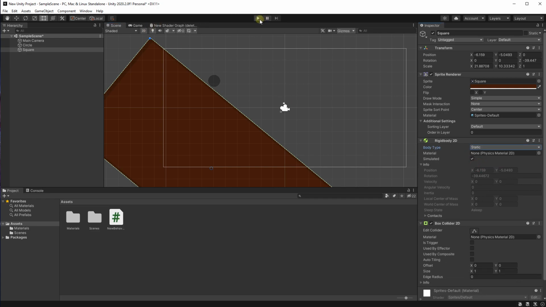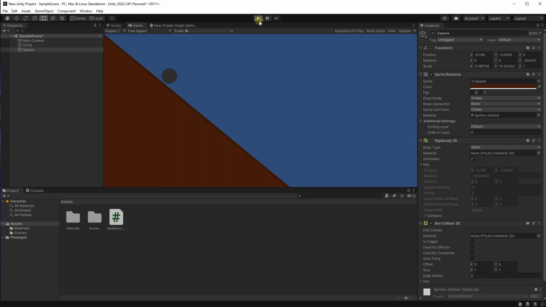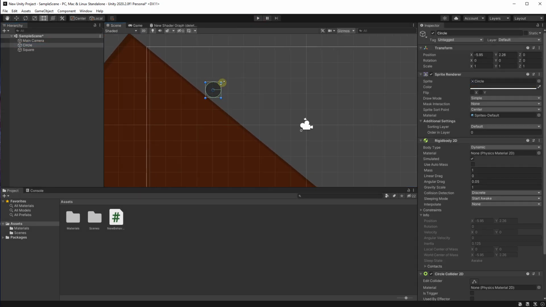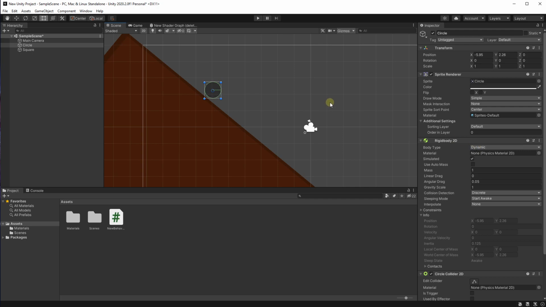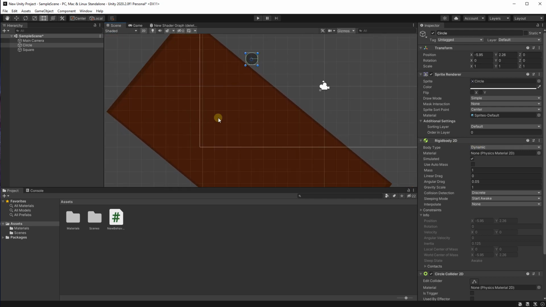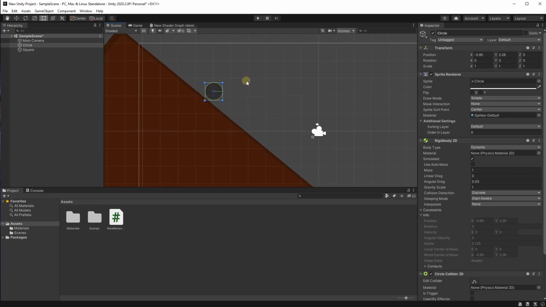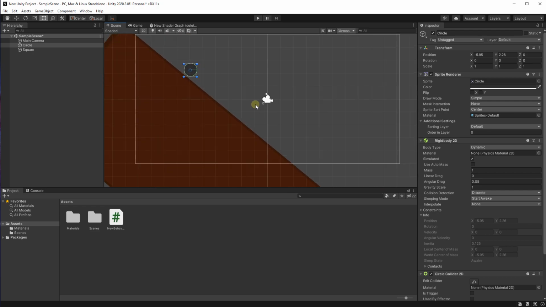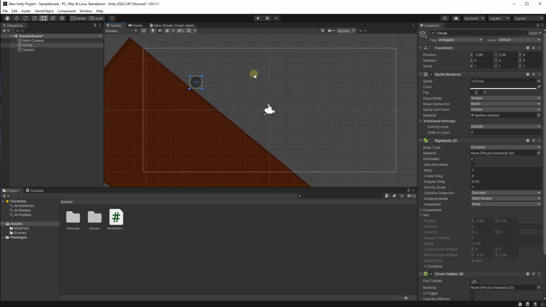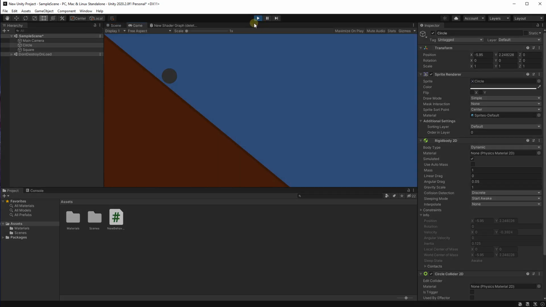So now, if we click play game, the hill is not moving, but our ball is. And that's because by default, our ball is dynamic. So that means the ball is affected by other objects with rigid body 2D, and it's affected by gravity and drag. So now, we've created a ball and a hill, and they're both colored, and they have physics. So when we click play, we can watch our little boulder roll down a hill.